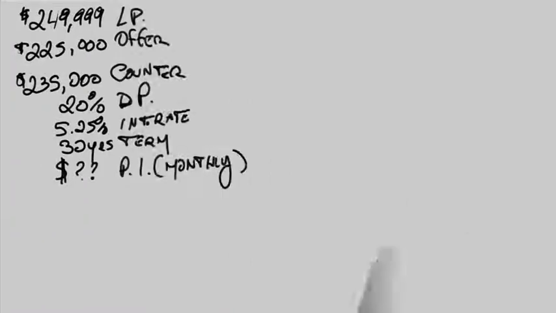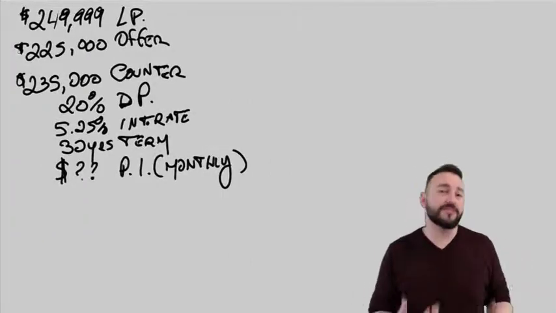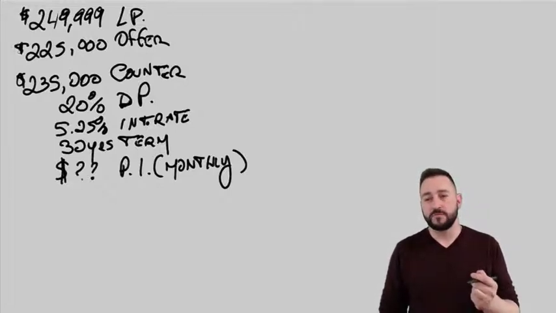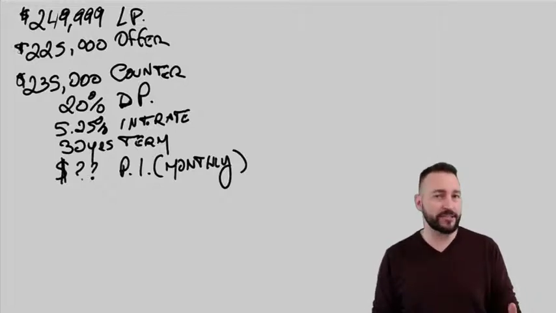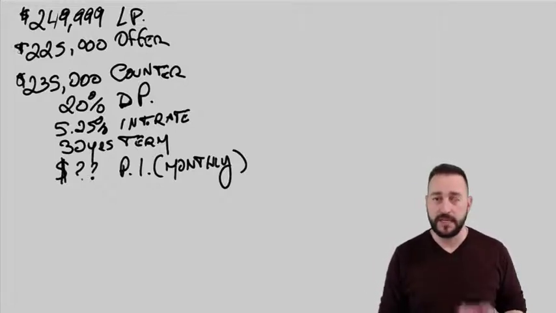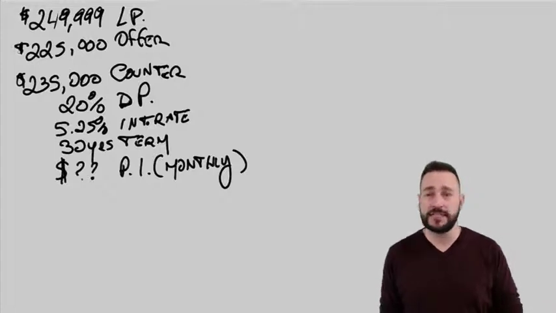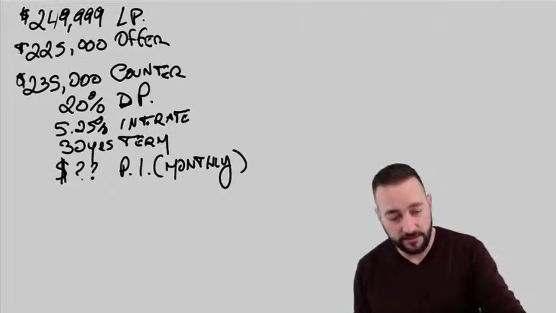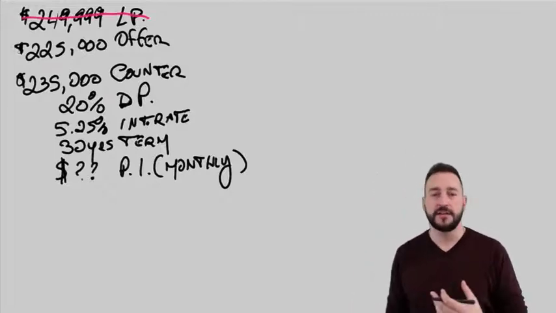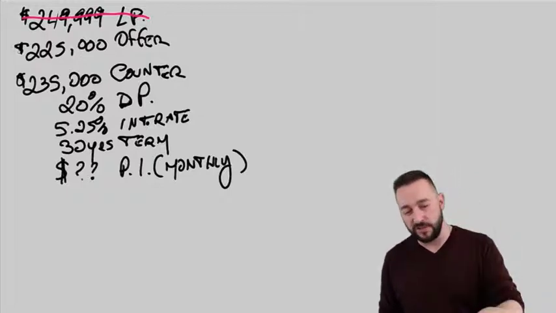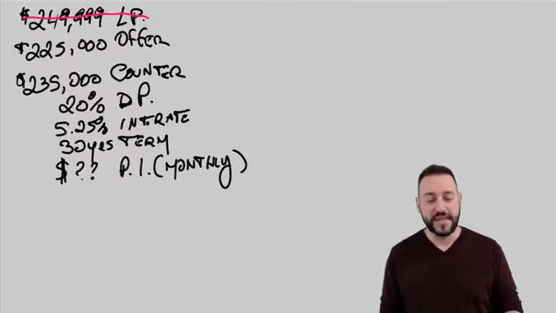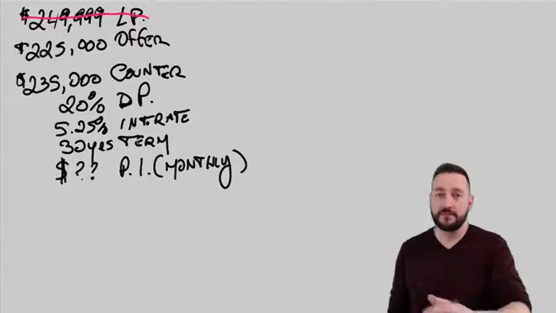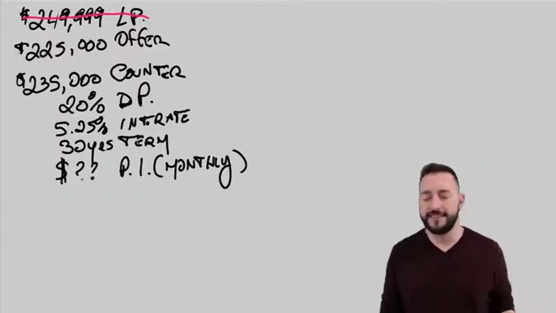Ready? Cool. So I usually like to ask questions as I go, and I hope this works for you as well. My first question is, do we do any calculations based on listing price? Like, are we going to get the financing based on the listing price or based on the purchase price? Right, so not the listing price. So here's what I do. After I put all the information in, I break down the questions and splatter on the paper, in this case on the screen, and figure out what I need, what I don't need, what I might need or not, right? So in this case, listing price, not needed at all.